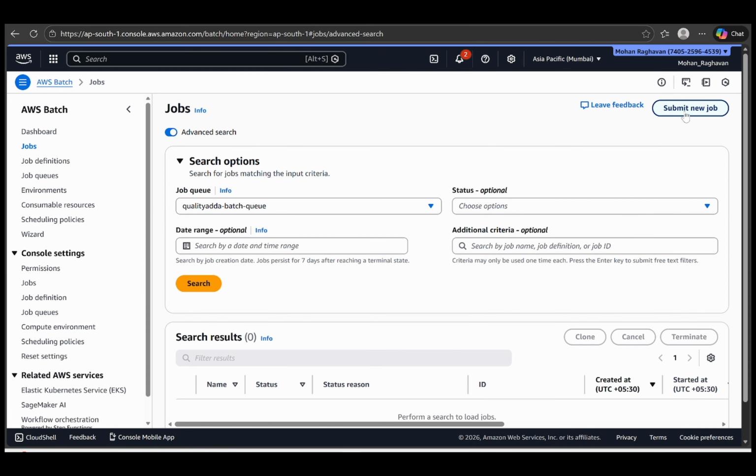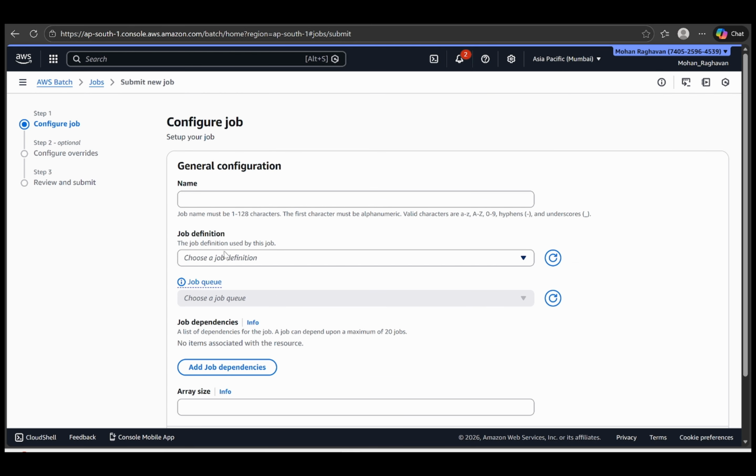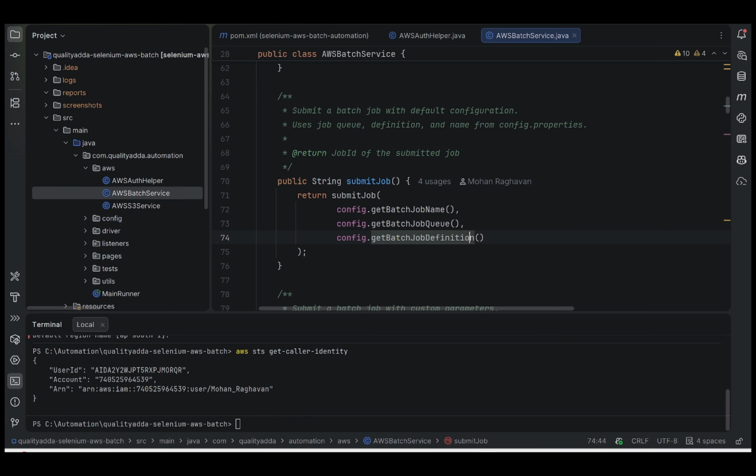We know how to manually submit the job using the AWS console, or if you are using Autosys, it is important that the batch job has a job name, job definition and job queue. In the same way here, you need to pass a valid job name, job queue and job definition. Based on this configuration, your automation code will connect to your AWS console or AWS services and submit the job.